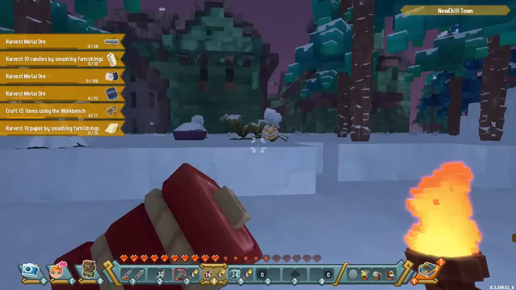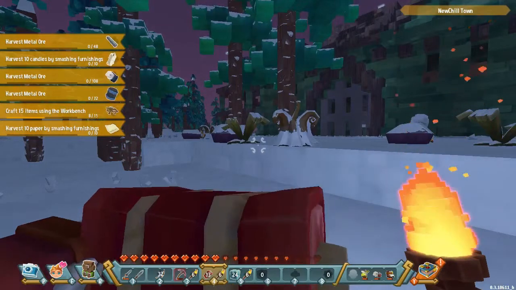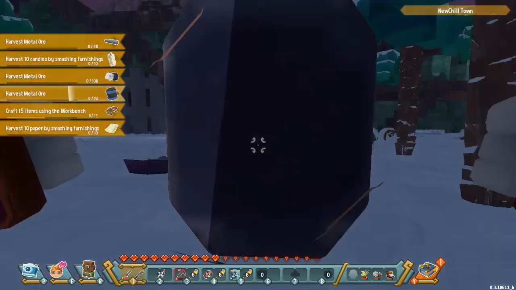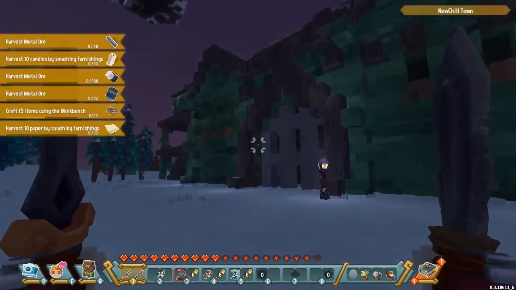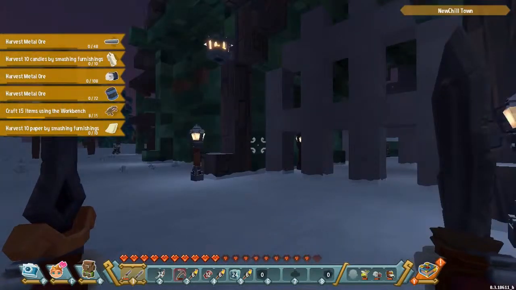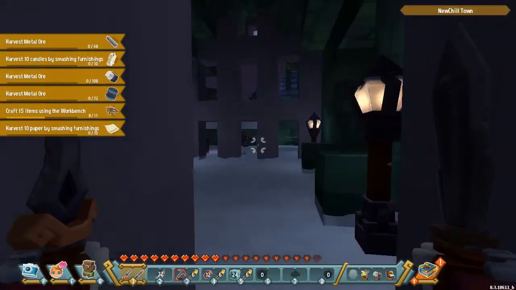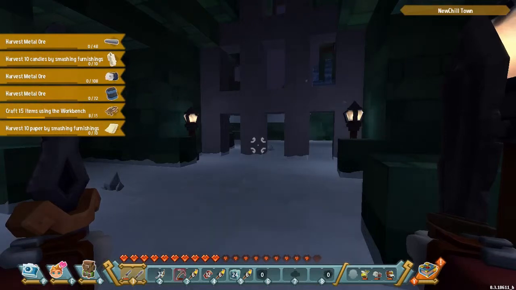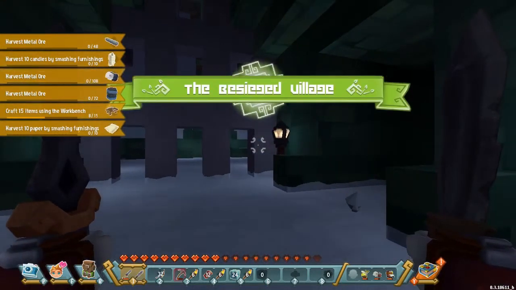Kind of keep a look around us here. Alright, so we are going to need to find a campfire pretty, pretty soon, because we're taking more damage than we should be. We've got this area here. Alright, let's take a peek inside. I'm going to say there's probably going to be people in here, so I need to be careful. The besieged village.